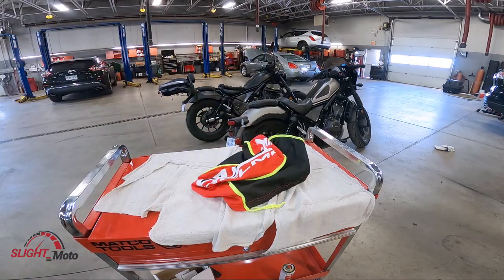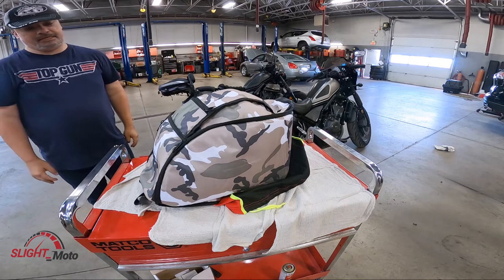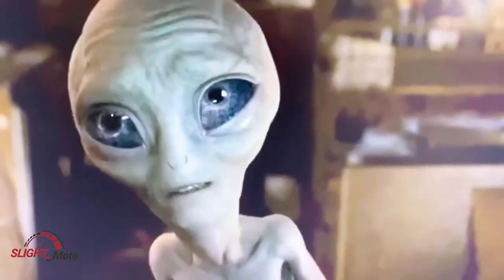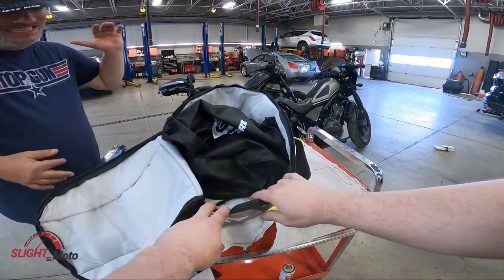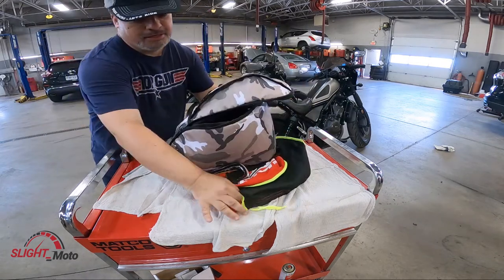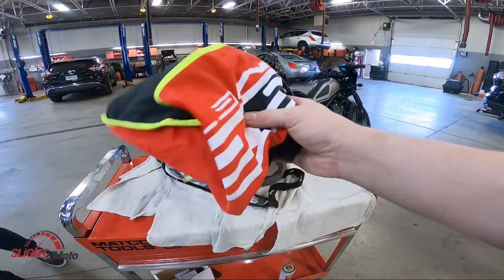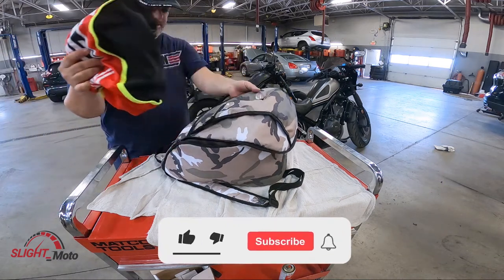It also comes with a helmet bag — actually a backpack that will fit your helmet inside. It's camouflaged so you almost can't see it, but there is a bag there. Not many helmets actually come with that type of accessory. Most helmets come with just a basic bag — like my Rurok and even my Bell helmets came with just a regular bag. Having the backpack is actually a pretty decent addition — it's a nice thing they've included.